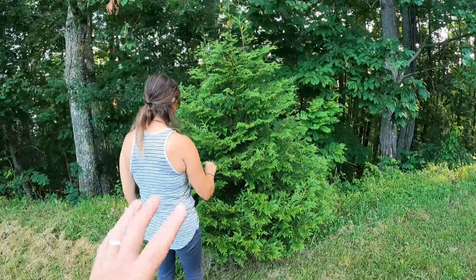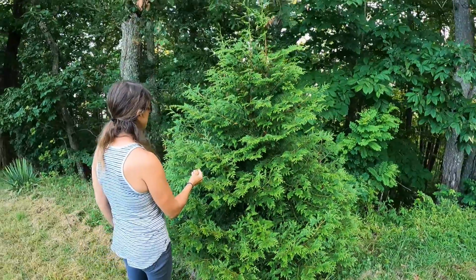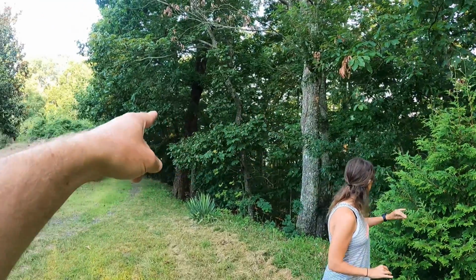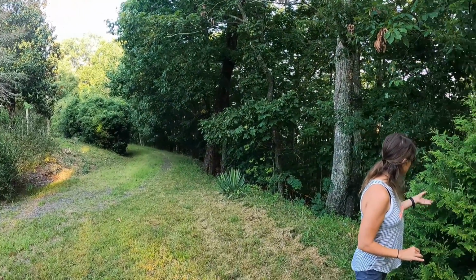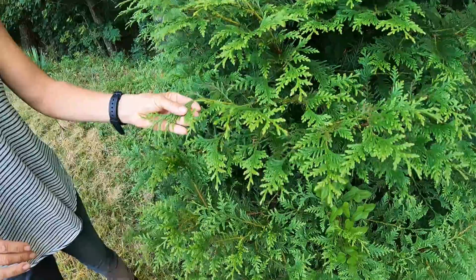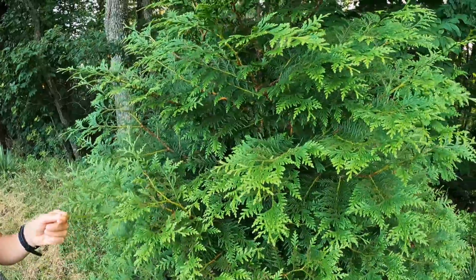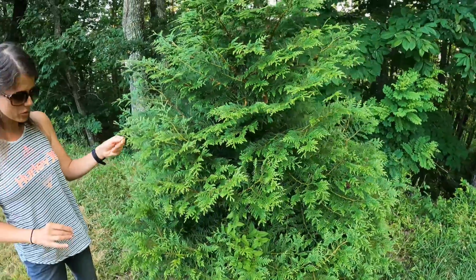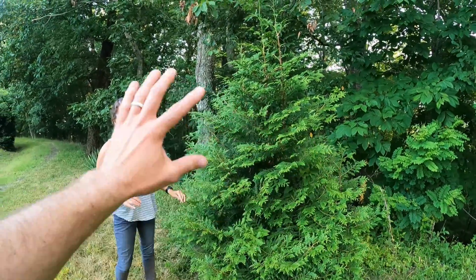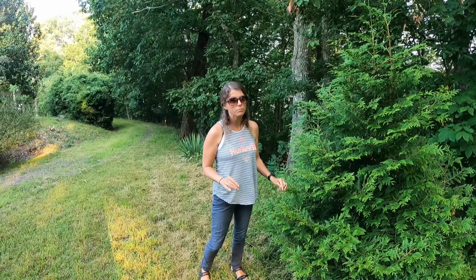Yeah. And again, we wanted to add some evergreen texture for the wintertime, because in the wintertime we actually have 360-degree views. You can see for 100+ miles out this way in the wintertime. But right now, obviously we can't. And I really like the needles on these more than the Leland cypresses. And I think these have less issues. Gotcha. They're a healthier tree. Now, we have seen these in Metro Atlanta where we grew up. We've seen people plant a beautiful privacy hedge of them, and they'll get to be 20 years old, then one will die. And that's Leland cypress. Oh, that was Leland cypress.